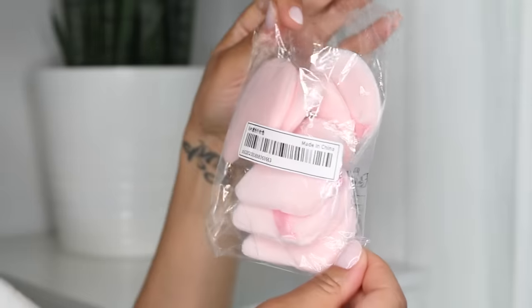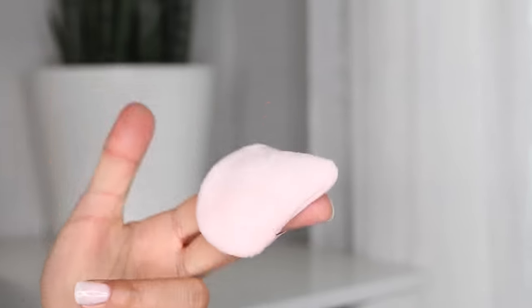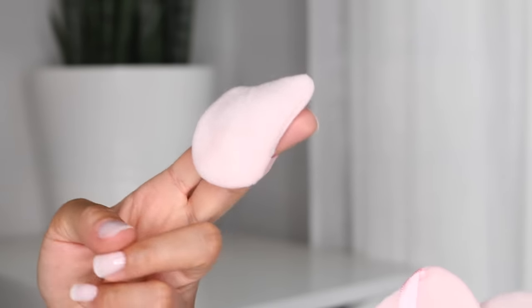We're sharing. Didn't you want these? We're sharing. This is something that Anaya requested me to get. So it's a set of these little triangular puffs for doing your makeup, like pressing in your under eye powder, really any face powder, but most people use them for their under eye. The shape is really nice. It gets right in there. And these are super, super soft. Yeah, I'll give these to my other daughters as well because all of them are into makeup. Well, except my two-year-old. So it's enough for all of us to share.